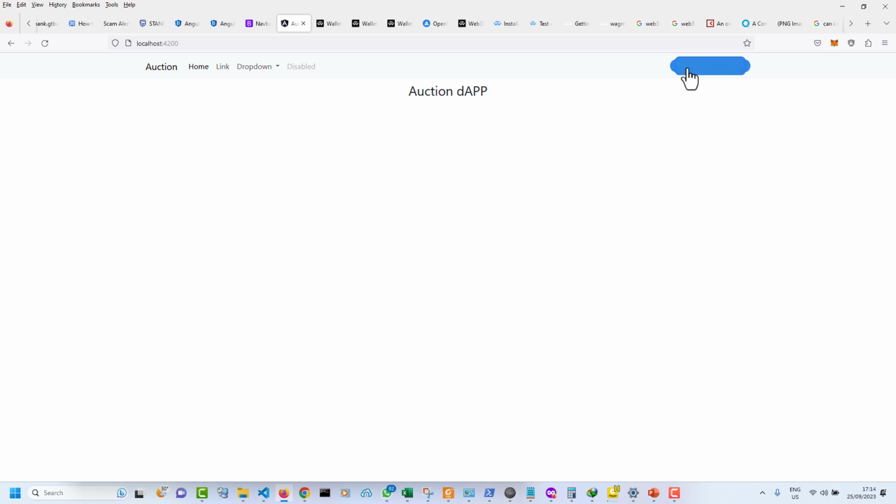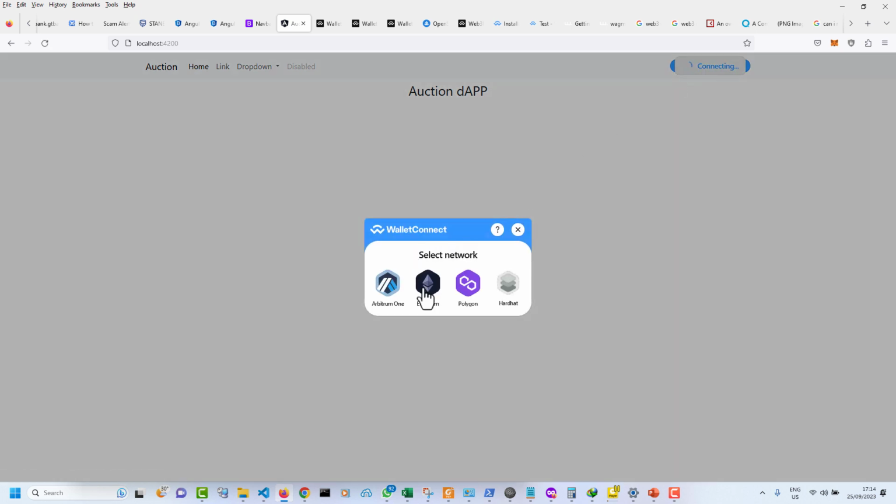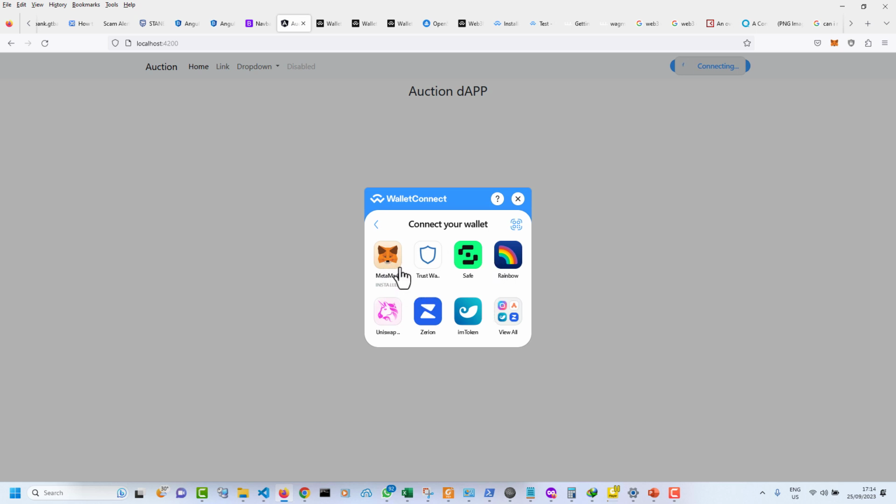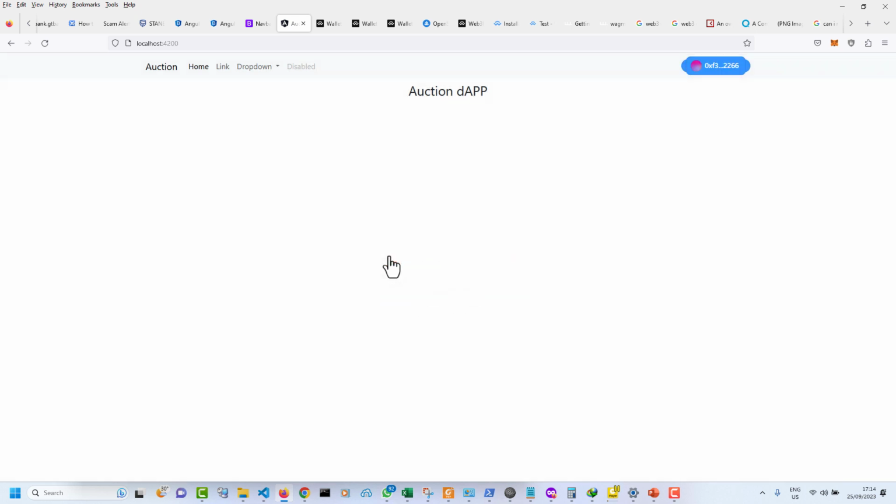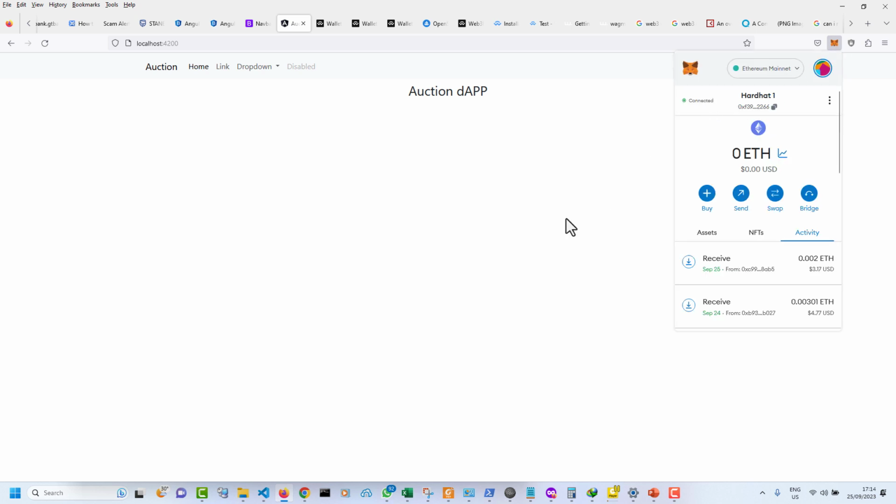When you click on it, it allows you to connect. You can see the network selection screen. So you can choose which network you want to connect to. For now, I'll choose Ethereum. And then it allows you to select which particular wallet you want to connect to. And that's it. That's connected. You can see it's connected.